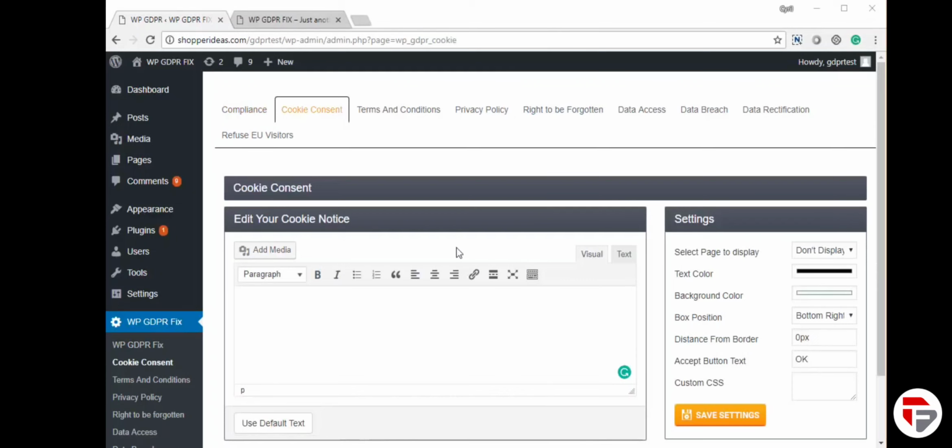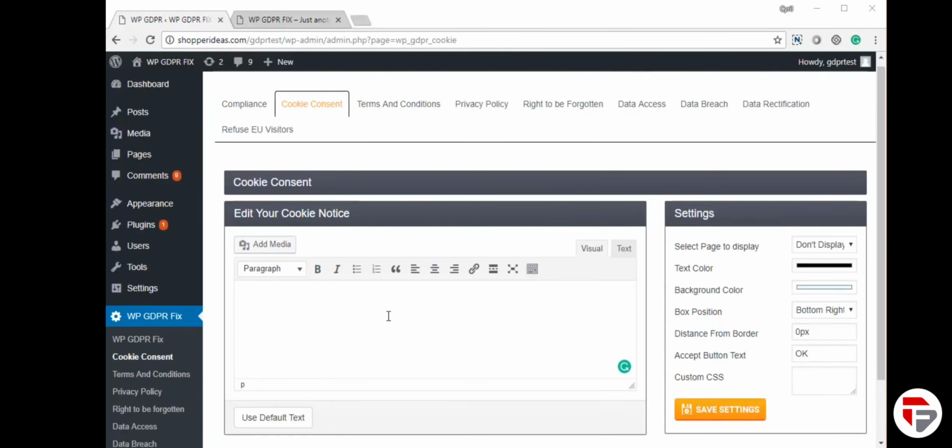So the first thing you need to set up is the cookie consent, which means you need to inform every one of your viewers, your visitors, that you track cookies, and you typically do if you got any sort of Facebook pixel or analytics or any tracking code on your blog. You will be tracking cookies, so you need to inform EU visitors. You don't need to take the permission, but you need to inform.